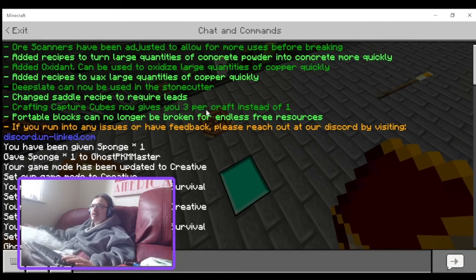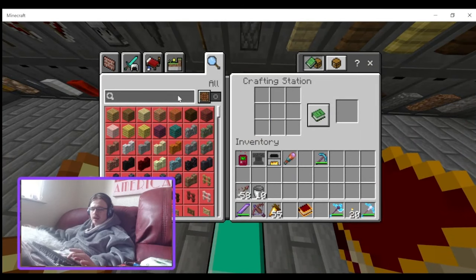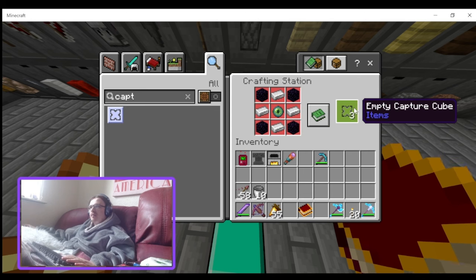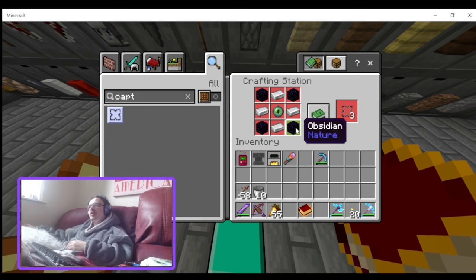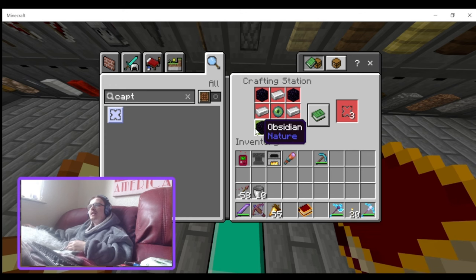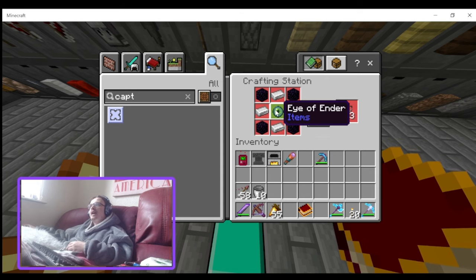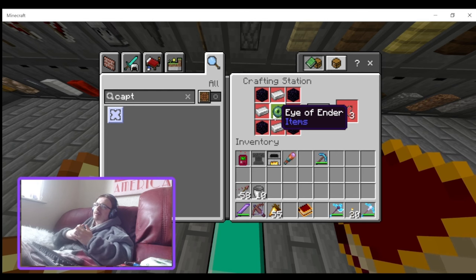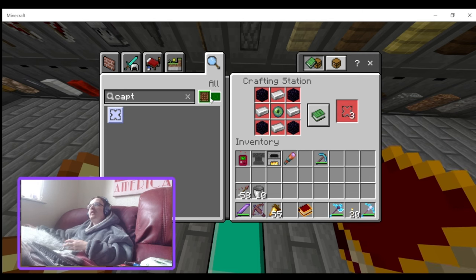Crafting capture cubes now gives you 3 per craft instead of 1. So if I go here, you can craft capture cubes and it gives you 3. I think this is fairly balanced. In my opinion, it would have made a little bit more sense if it was 4, because then it would be 1 for each obsidian, and you'd be turning the obsidian into capture cubes with an iron ingot and a quarter of an eye of ender, or an eye of ender shadow, whatever you want to call it. But 3 is fair. It's fine. This isn't too expensive, and the capture cubes are quite useful.